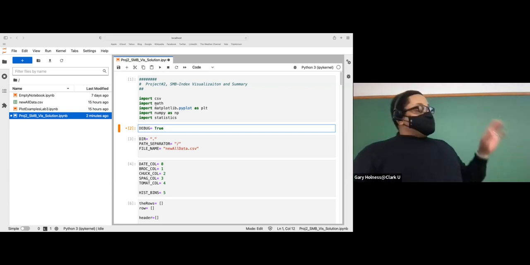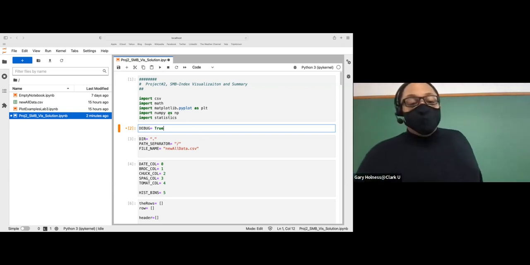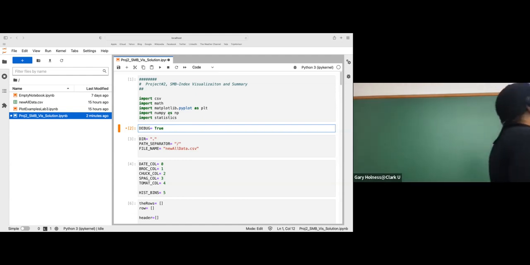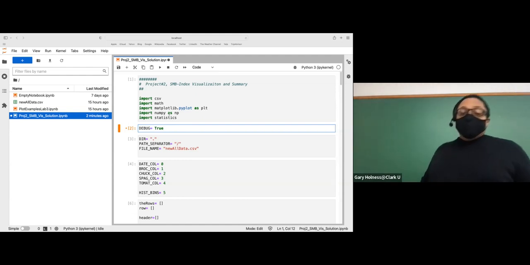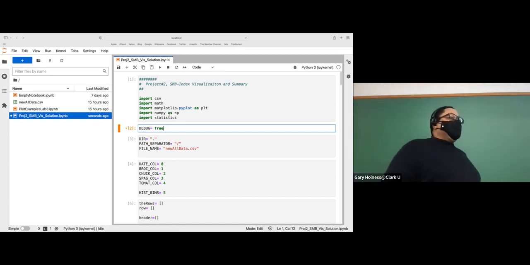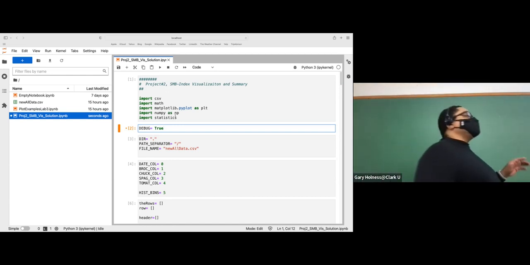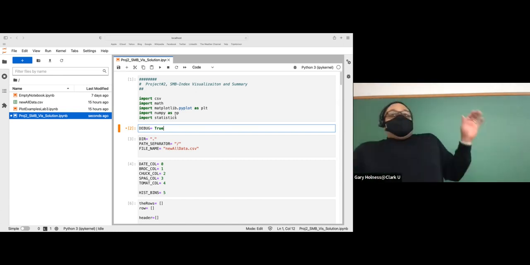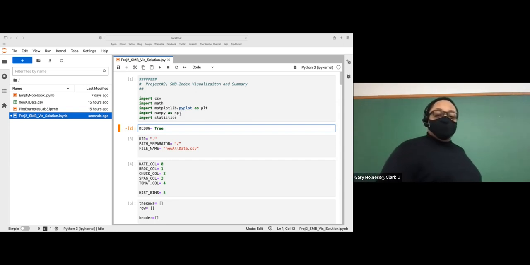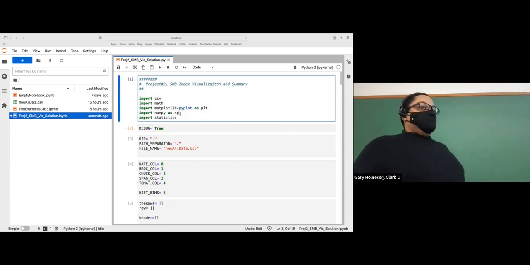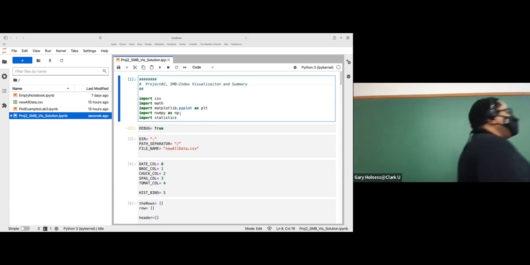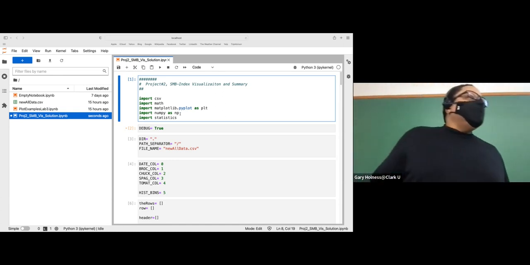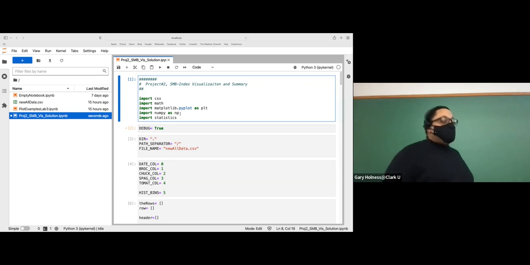And I need to rerun, and that's another thing to watch out for. If you change something in a cell that's earlier in your program in the notebook, you have to go back to that cell and rerun it. So if I wanted to import a new library like Seaborn and use it later on, it's going to give you an error message saying, I don't know what that is because you haven't updated your run. It doesn't exist at that juncture. So each time you make a change to your notebook, you have to go back and execute that code for that change to be reflected in the runtime image in memory representation for your notebook.